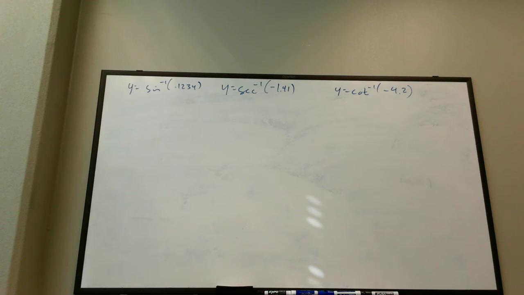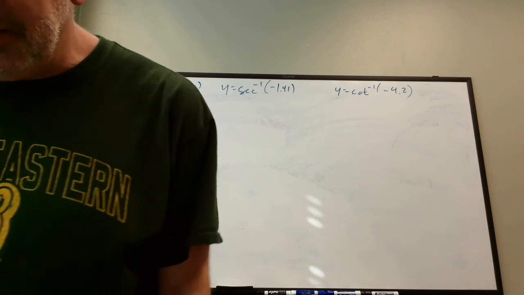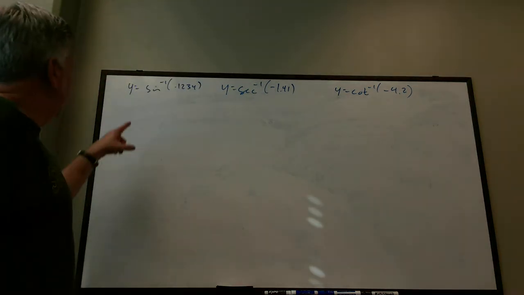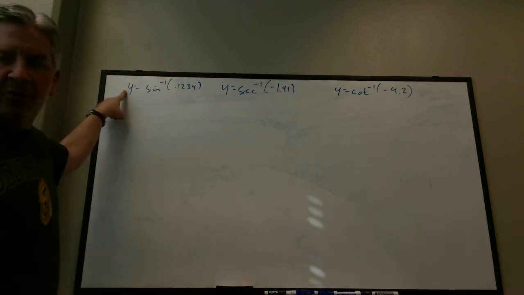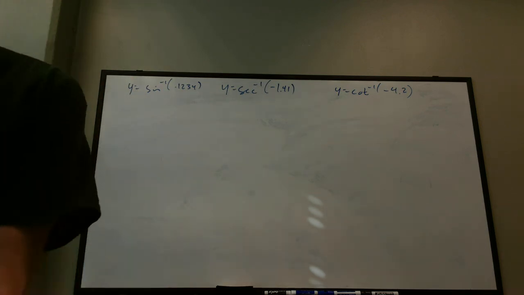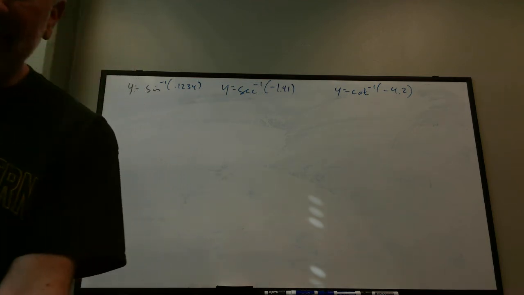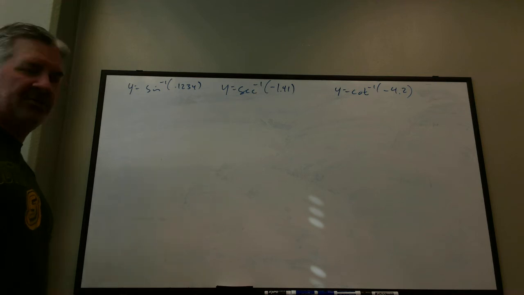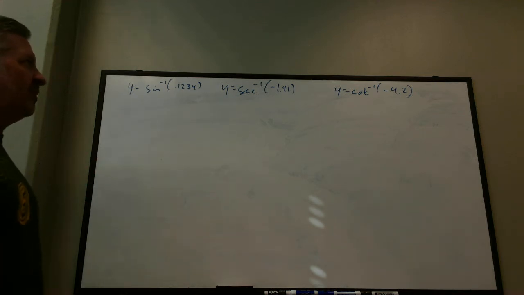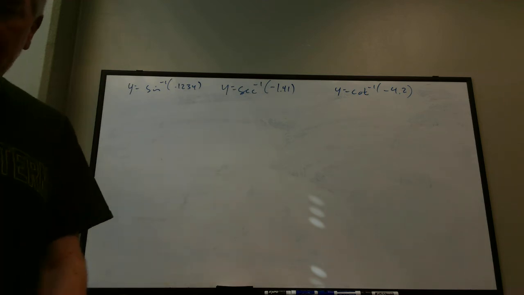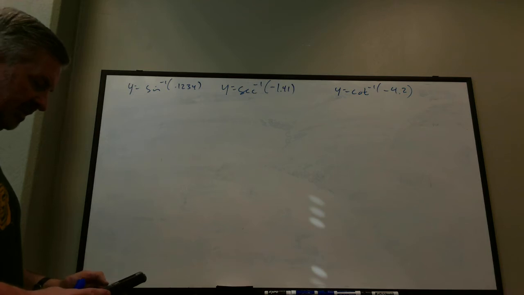When you take sine inverse of a number, it's going to give you an angle. My point is it didn't say radians or degrees. I think it said at the beginning that all angle measures in the homework are given in radians. So that's what we're going to use. Again, in calculus, everything is done in radians. So that's why they want all the answers in radians. So make sure you are in radian mode.